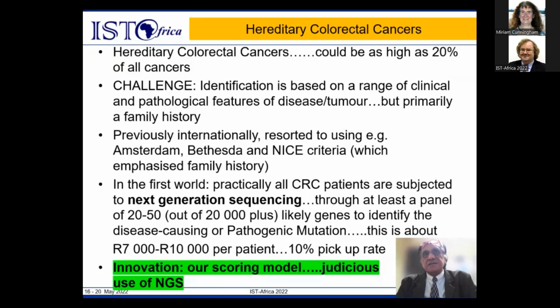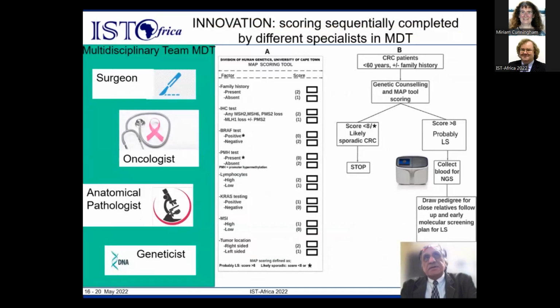So even though we have access to next generation sequencing, it is really not practical or budgetarily fair with regards to affording the whole population this kind of thing. So what we've come up with is a combination of good clinical acumen in devising a scoring model. And from the scoring model, i.e. assessing patients very carefully in a multidisciplinary team, to then, after sorting, to judiciously use next generation sequencing in terms of identifying the precise mutation. So here's what I'm talking about.